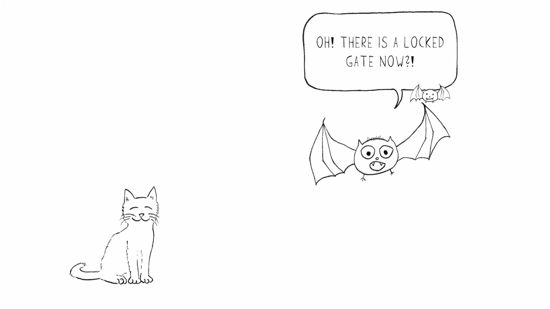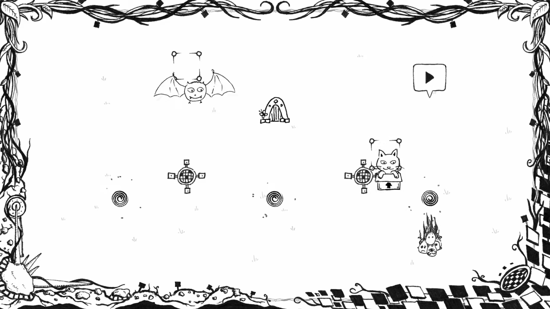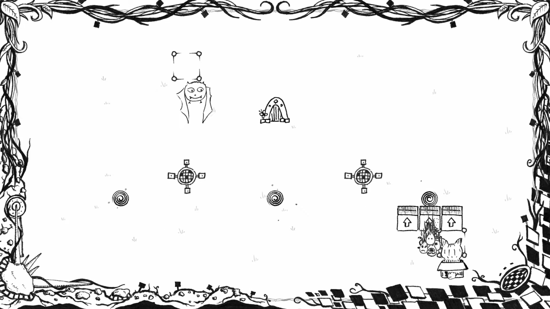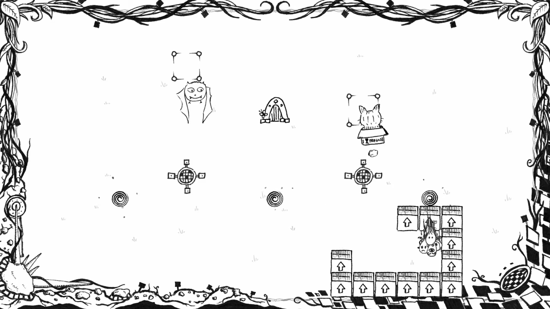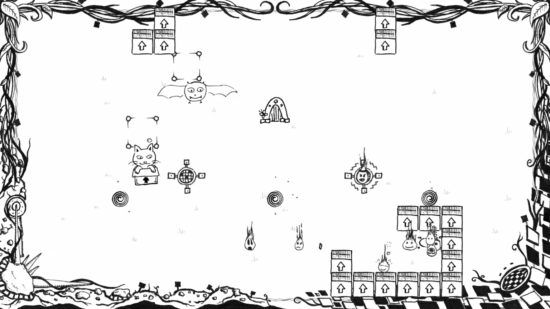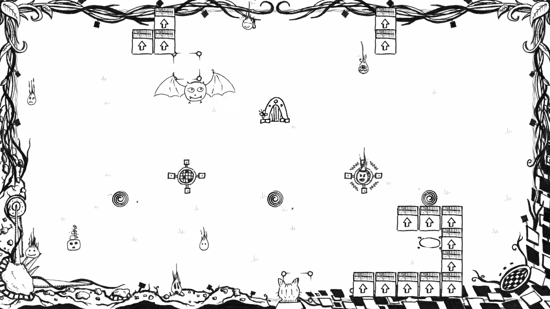Meow. Oh, there's a locked gate now? I hope spirits can open them. Meow meow? Okay, so for this one, what you want to do is you have to open the gate by having one spirit go into each of these switches. So, I'm going to put one person there. And then have them go to the top. And have them go over here. And then the rest of these guys.